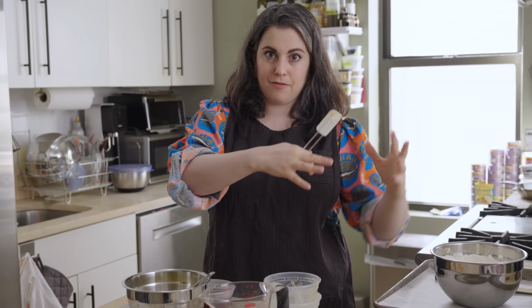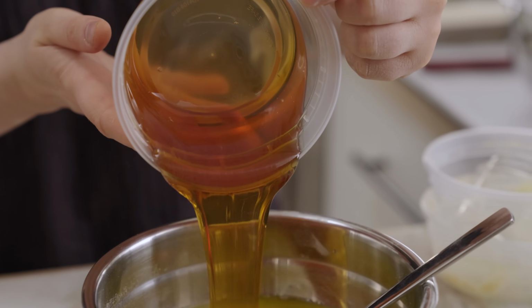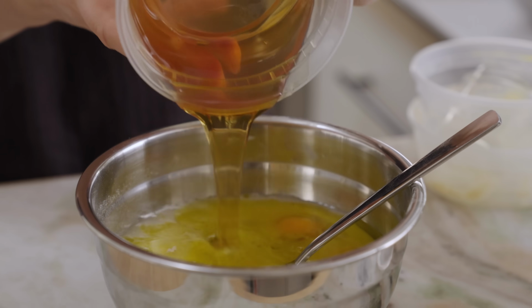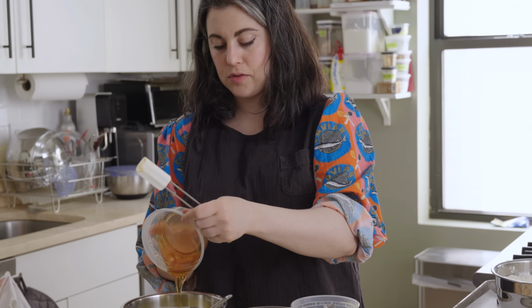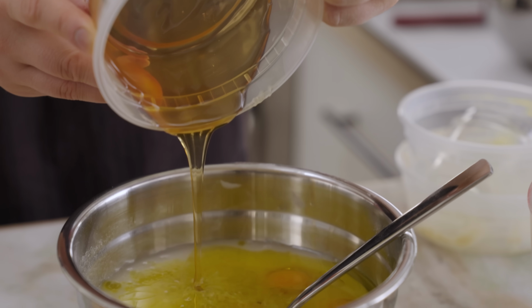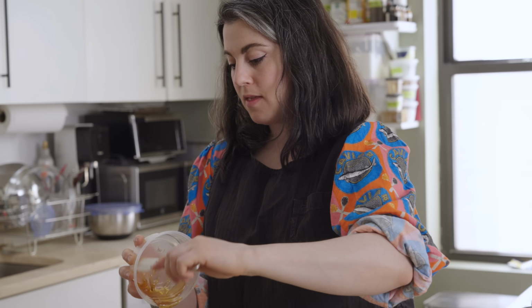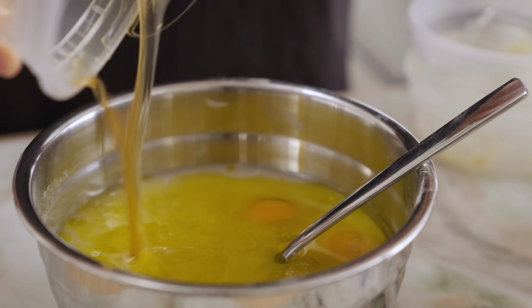The whole thing just kind of moves out of the measuring cup. So I recommend, even if you're not measuring out oil first, you can give it a little spray with some Pam or something. I didn't oil this container, so see how it's clinging to the sides. I should have oiled this, although it is sort of sliding out a little bit. The measuring cup was oiled, this thing not so much.